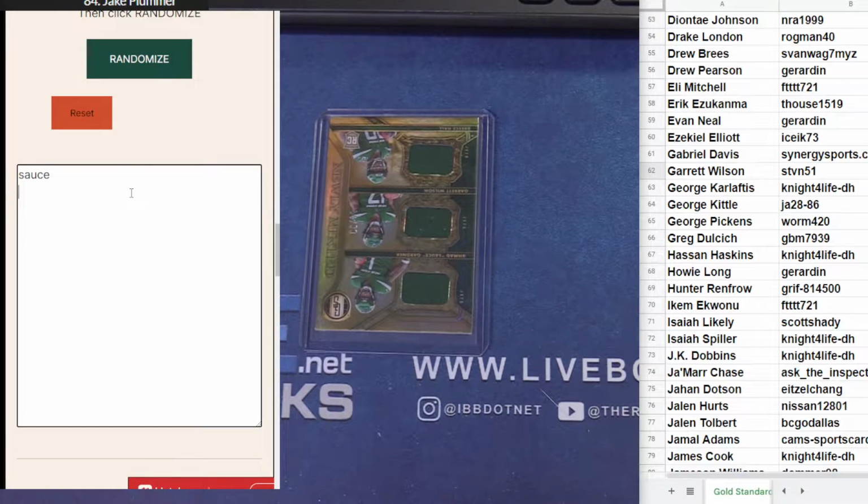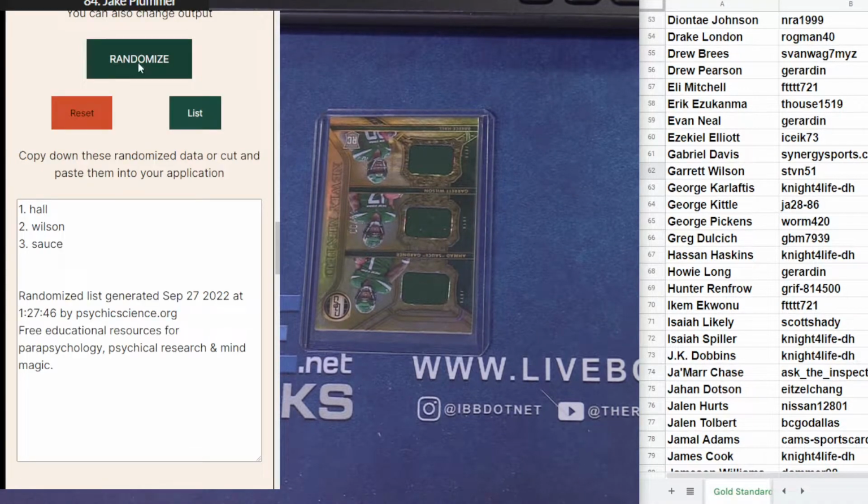Top to bottom, Sauce, Wilson, Hall. All right, 5 times. Top name taking down the triple jersey. Good luck. 1, 2, 3, 4, 5. Ahmad, Sauce Gardner got the triple.